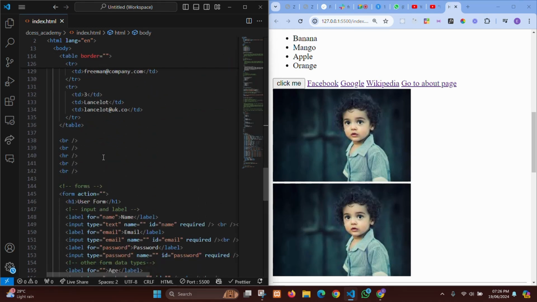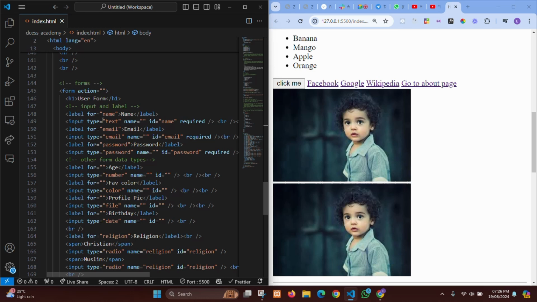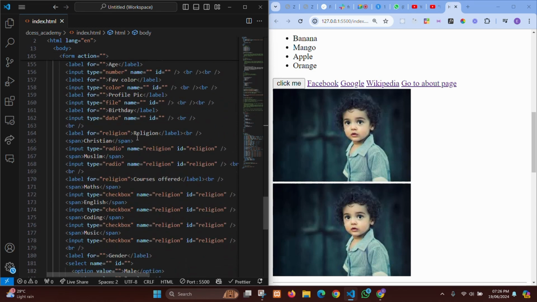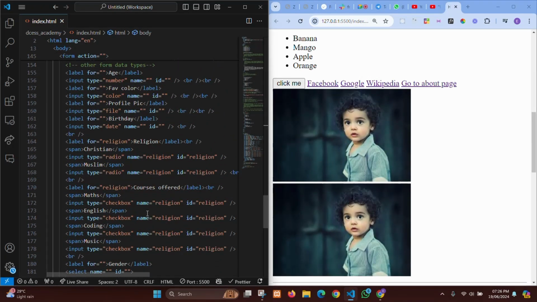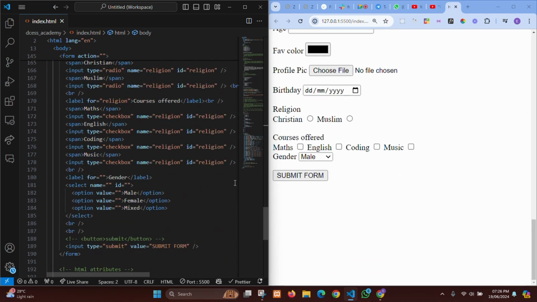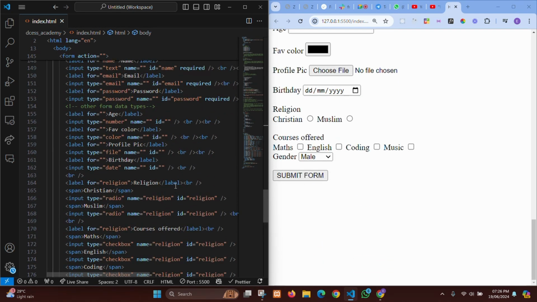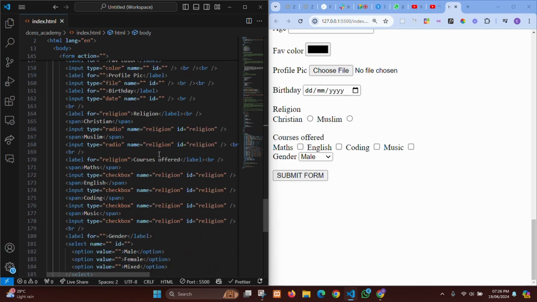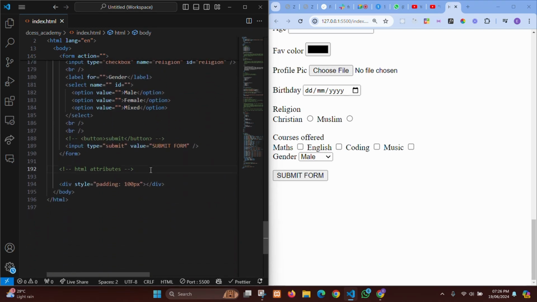Then also we are going to explore other attributes. So we've already been talking about attributes. Look at the for attribute, the name attribute. I explained what the name attribute is doing, right? I said the name attribute is used to grab this value so that I can submit it onto a database, maybe when I'm working with a language like PHP, Python, JavaScript as well. But if I'm working with JavaScript, I can also use the ID attribute to grab this value, or the class attribute. You can select element by ID, you can select element by class, and so on and so forth. So that's just for that.